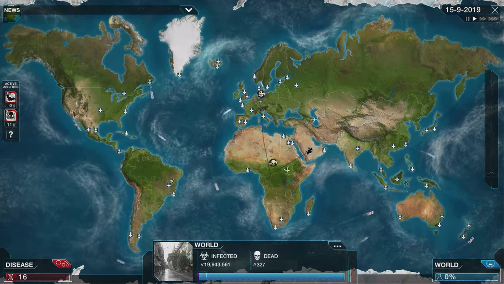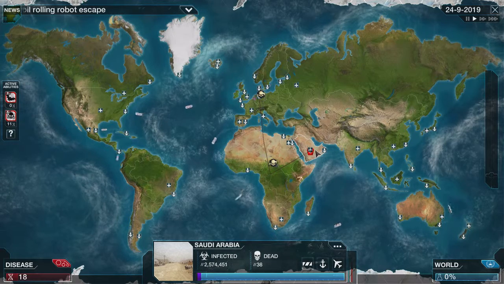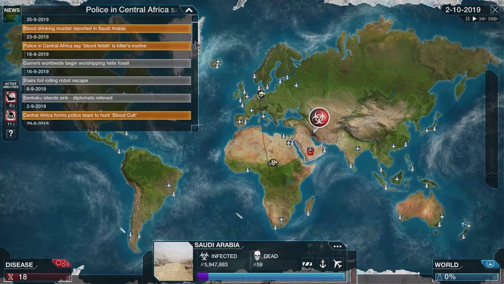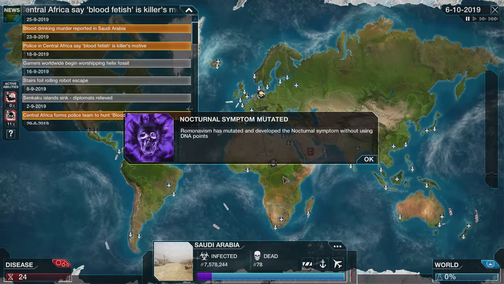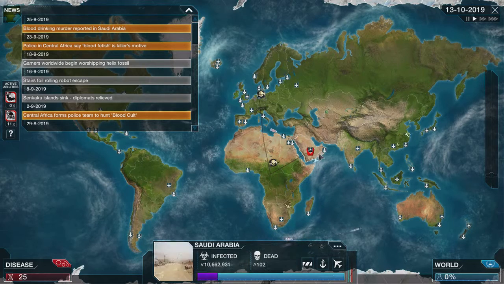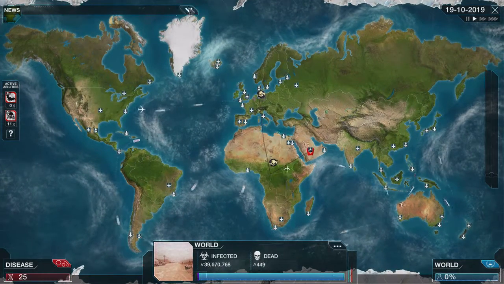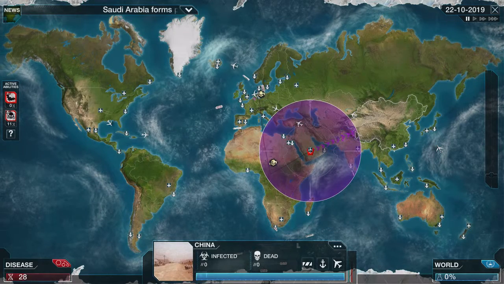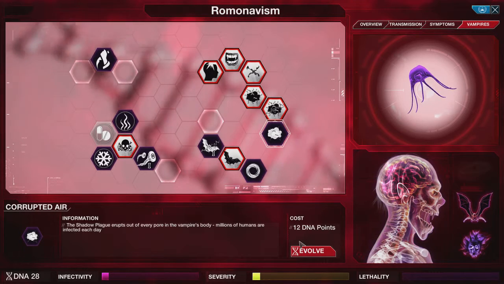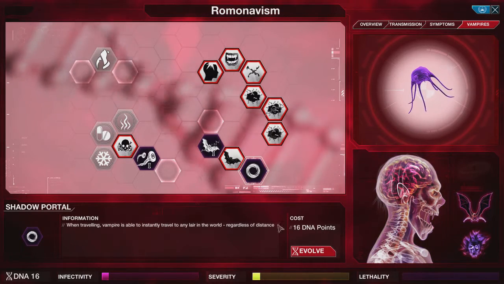So, my plan is basically to hop from place to place in the world, spreading my infection while going otherwise undetected. And setting up another lair. Blood-drinking murders reported in Saudi Arabia. Nocturnal symptom. There seems to be a little bit of a glitch here. My flashy purple goodness isn't showing up. That's sad. I'm going to wait just a little bit longer before getting out of here. Saudi Arabia forms police team on blood cult. That's my cue to skedaddle to India, where we will stay for only a little while before getting the last one, corrupted air. The shadow plague erupts out of every pore in the vampire's body. Millions are infected each day. So yeah, that's the thing.